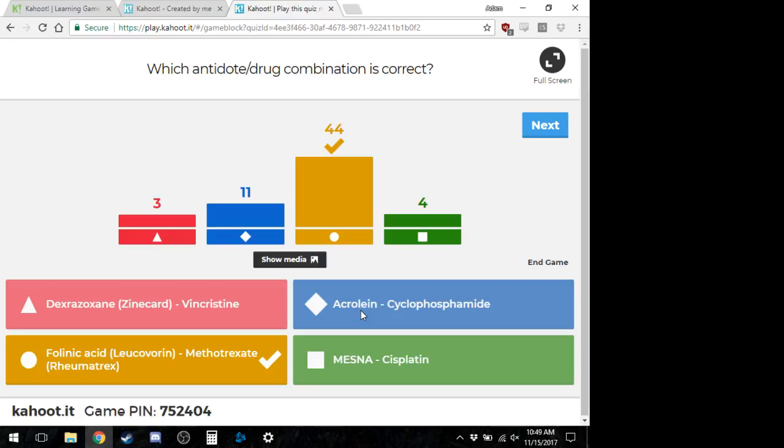Yeah, that's actually the byproduct of cyclophosphamide that causes a hemorrhagic cystitis. So we actually give an antidote to prevent that, and that antidote is Mesna. Yeah, so we give Mesna in order to counteract that acrolein. It'll bind it up and keep your bladder working just like it should, right? So prevent that hemorrhagic cystitis.